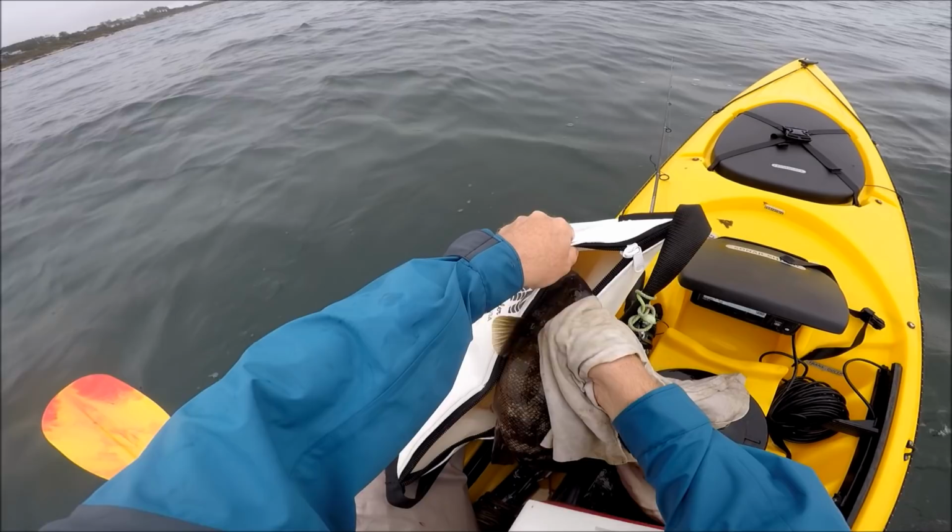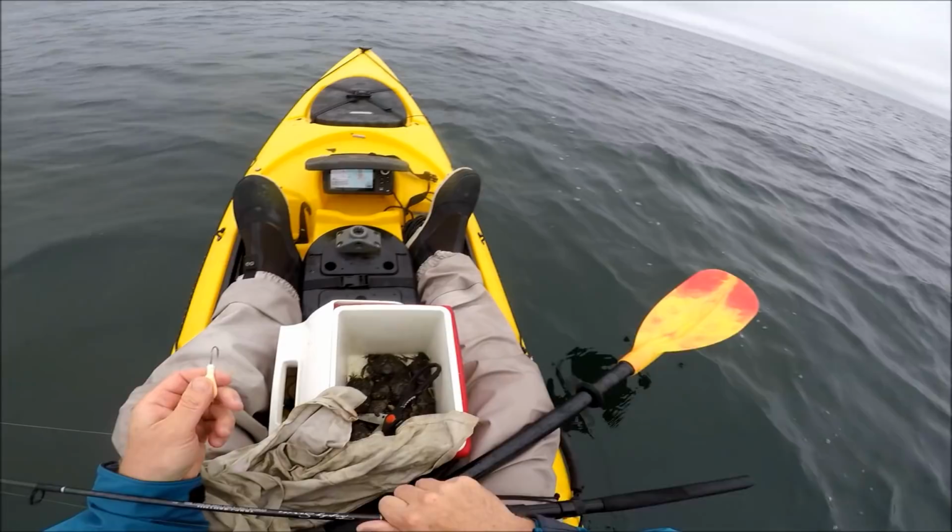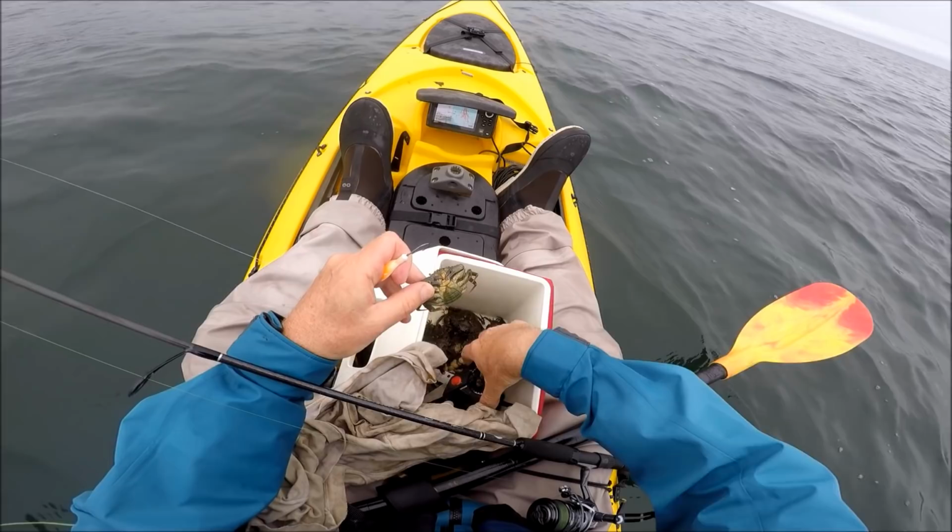Got those gel packs in there, nice and cold. And this thing will really hold some fish. It's perfect for this. It's actually good for the beach too. I've used it on the beach when I'm walking the beach for fluke in the summertime.